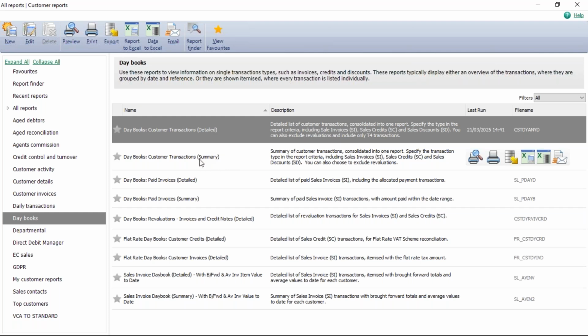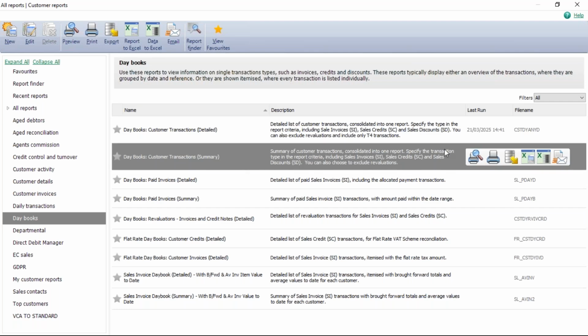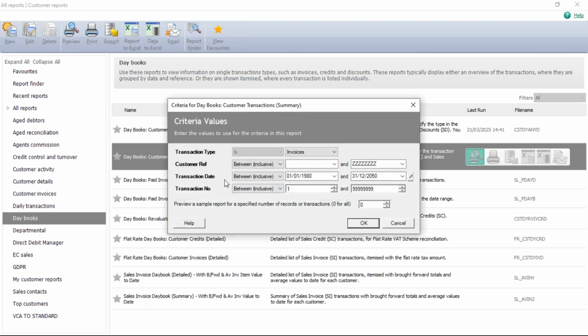If you're running one that says summary, when you run a report like that, you'll find that you've just got this criteria here. So it's top level information, what we would term header level information. Department, however, is recorded at what you would term split level, so the individual item line itself.